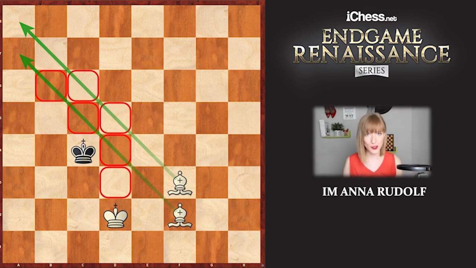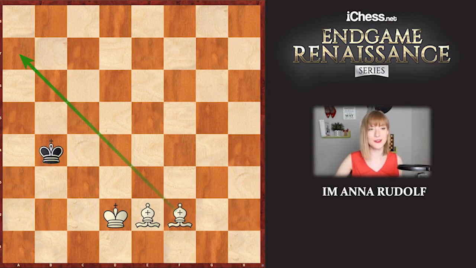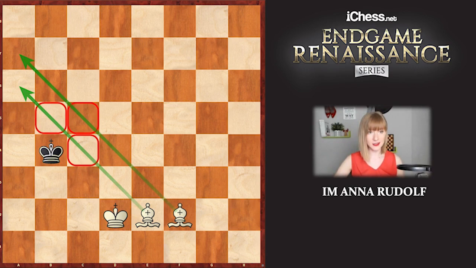This is how we're gonna make sure that the black king is forced onto the back rank or the side of the board, depending on where you're looking at it from. We need to make sure that it's gonna get to the rim very shortly. King to b4, and now I hear you saying yay, bishop to, yes, e2. One more time, the same pattern. We are using the two bishops next to each other, controlling both the light and dark squares around the black king. Look at this cage, it's getting tighter.